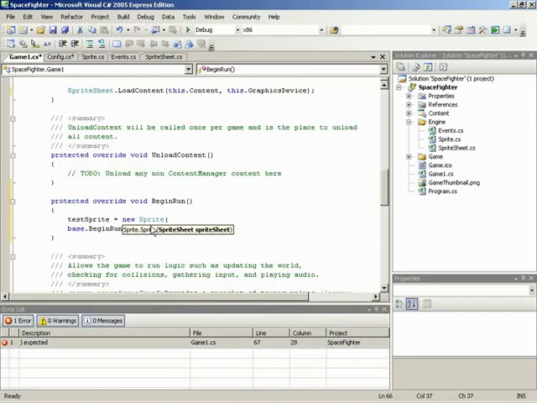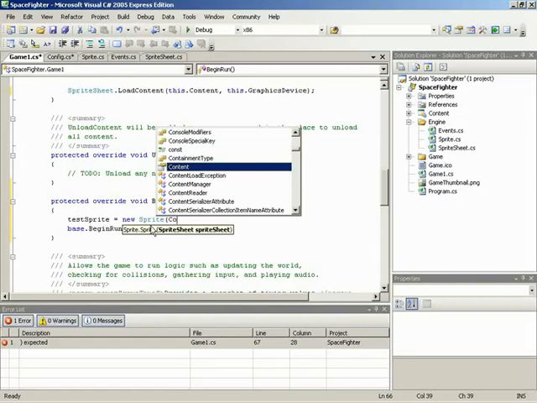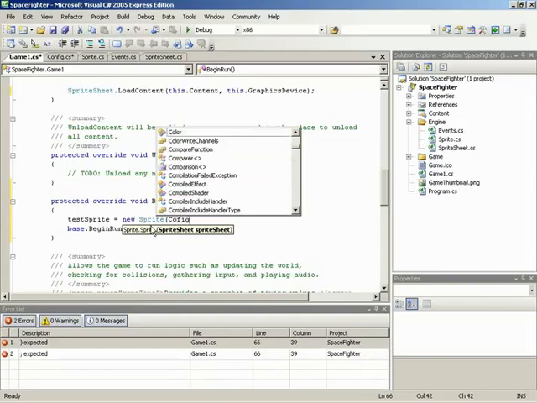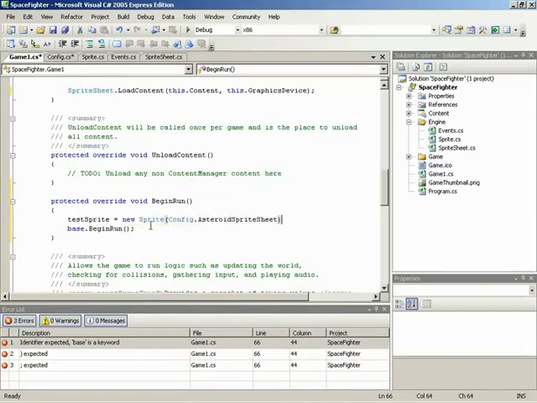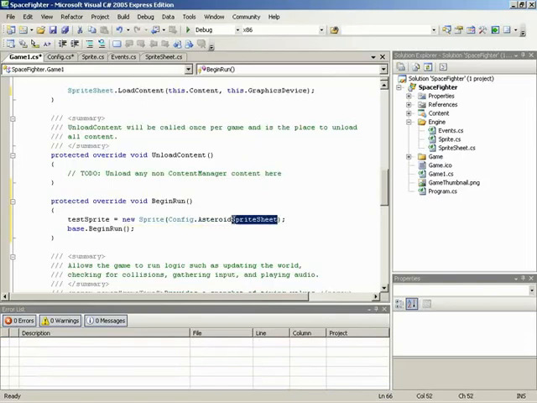And having all the settings that represent sprite sheets all wrapped up and encapsulated into sprite sheet instances is very convenient. Now, instead of having to describe, well, okay, the asteroid has X number of cells, it has tiles X, it has tiles Y, it has a frame rate, we've already taken care of that. Yep. We can call upon config and tell it, and grab some spelling, config, and one of the things we have here is asteroid sprite sheet. Pass that along to sprite, and we're ready to go. So very easy to read, and we don't have to worry about many different places in code where we have different numbers to describe sprites. We simply know that, use the asteroid sprite sheet in order to make this sprite.